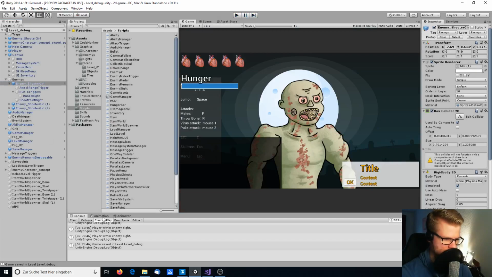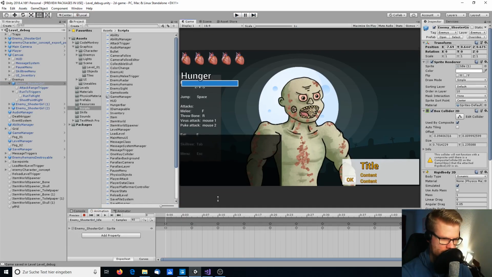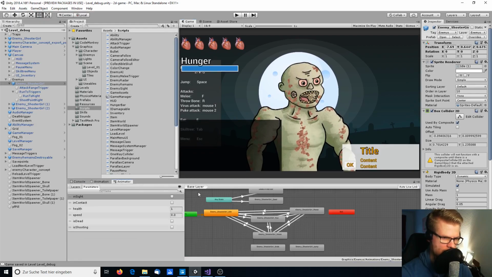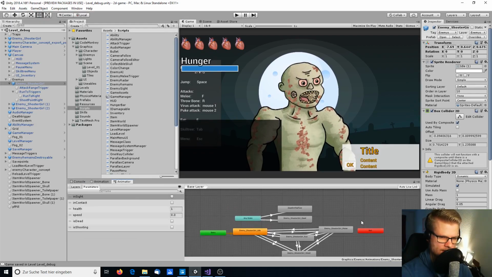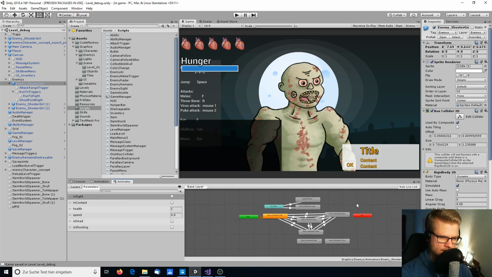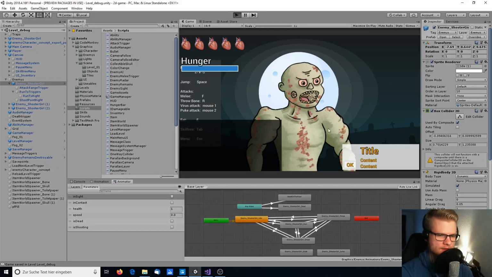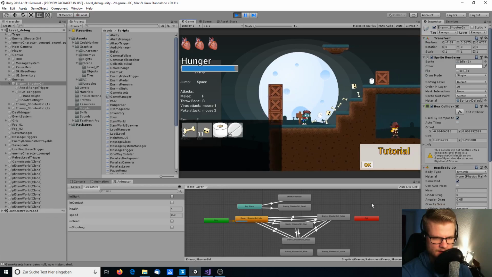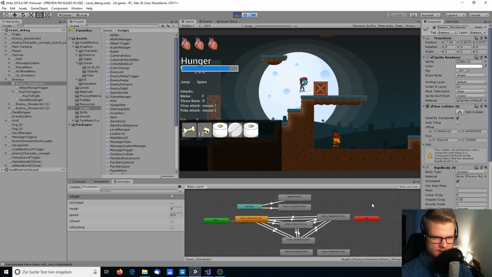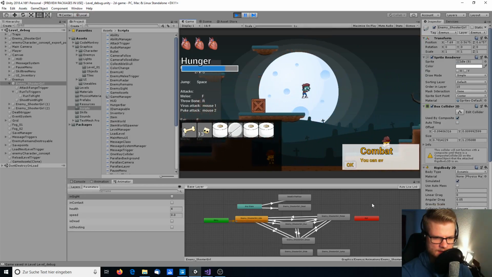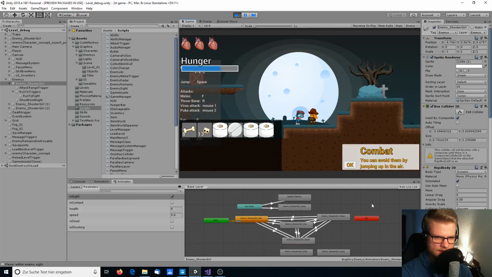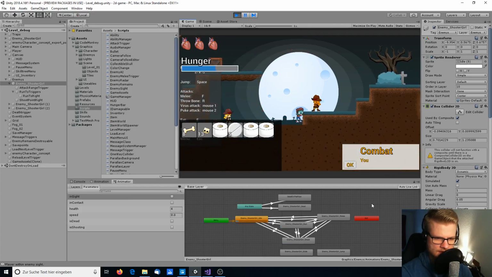But there is still some weird things happening down here in the animator. Something is not right. There is a weird switching behavior between different animation states, and I want to know why this is. There you see it.